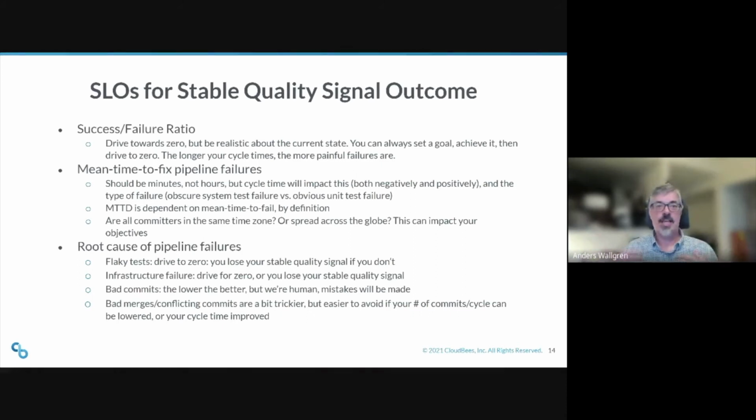You can very easily have one commit where my code change breaks your test, and your test is new, my code is new, and there's no way that we're going to discover that until we put the two together and see what happens. That's easier to avoid if we have faster cycles, and so we have fewer commits per cycle. So we might want to think about improving our cycle time, or maybe staging the way that we do the pipeline so that we run tests earlier rather than later.